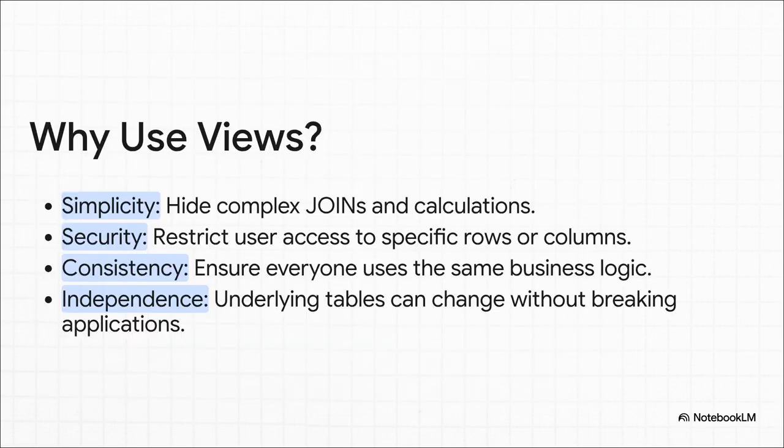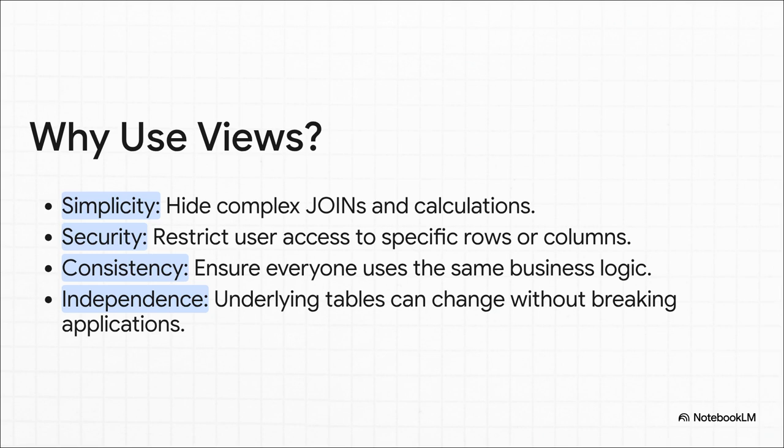And you know, what's so powerful about views is just how many problems they solve all at once. Yeah, the big one, the obvious one, is simplicity, hiding all those messy joins. But they're also, and this is huge, fantastic for security. You can make a view that only shows certain columns or rows, giving users access to only what they need to see. And that, in turn, guarantees consistency, because when everyone queries the same view, everyone is using the exact same pre-approved business logic.